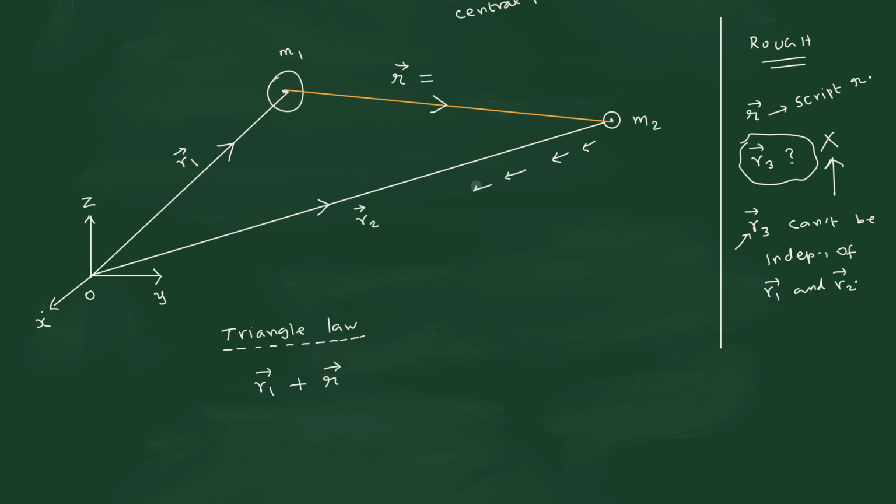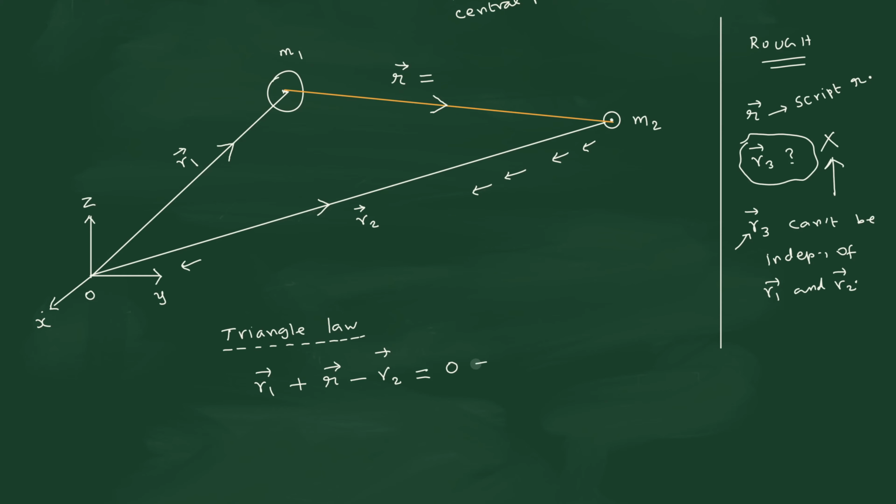I am walking like this, but however the arrow is in the opposite direction, therefore you put a minus. Then how much is the value? R2. So this is R2. If I do that, and then I travel like this, ultimately I will reach my original place, my starting place. Since I am reaching the starting place, the total distance traveled by me is equal to 0, and that's all. And that is the triangle law.